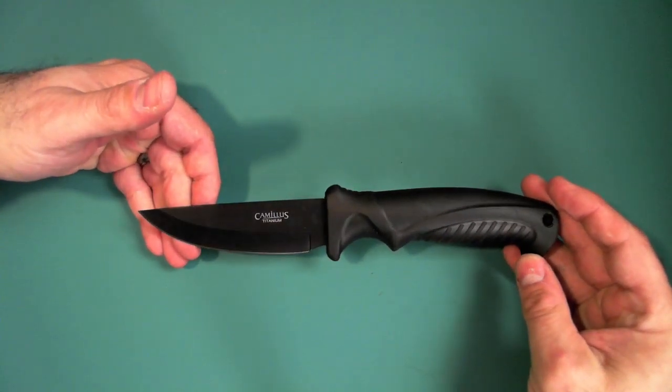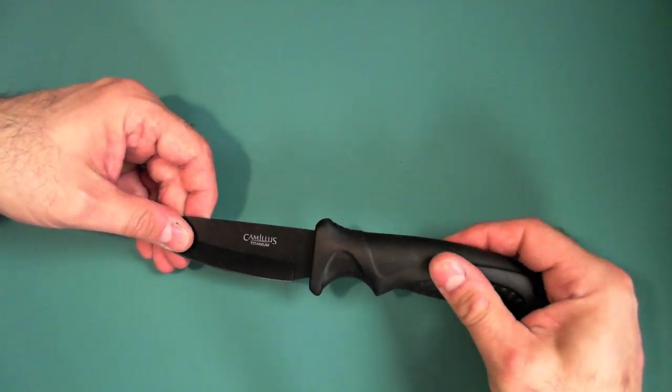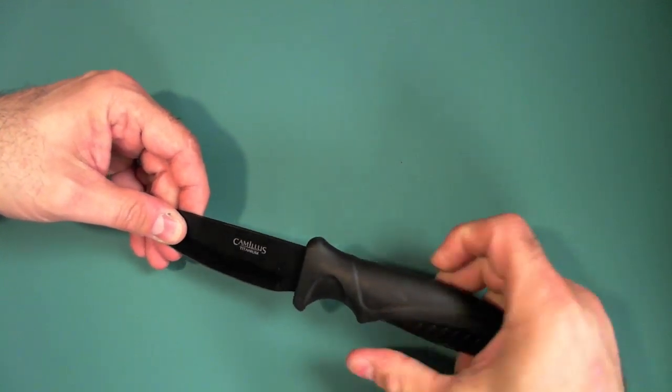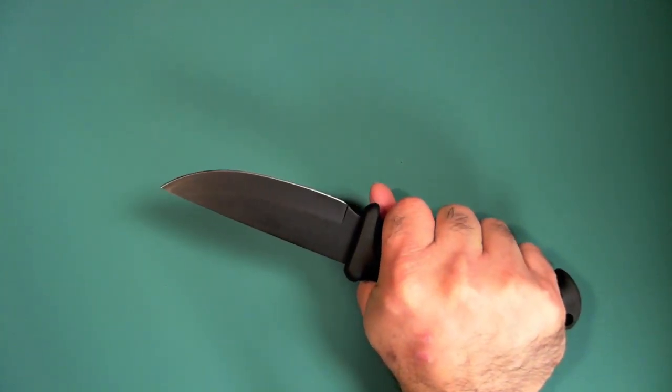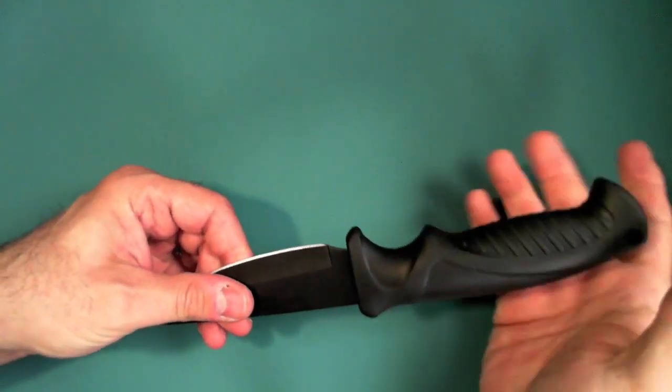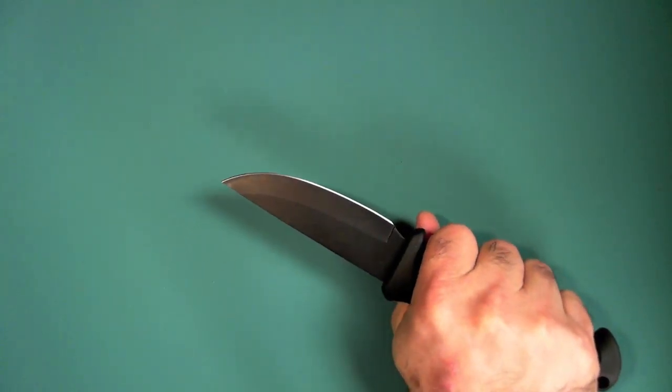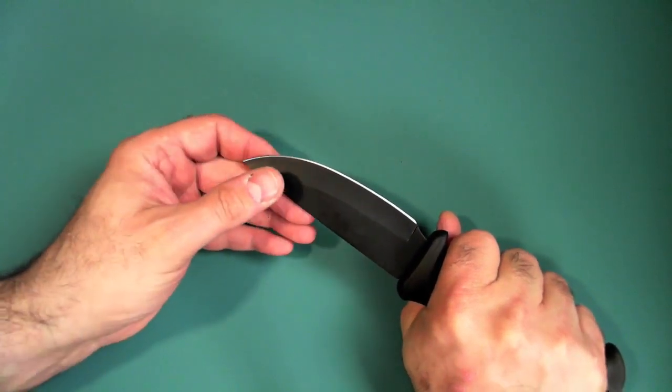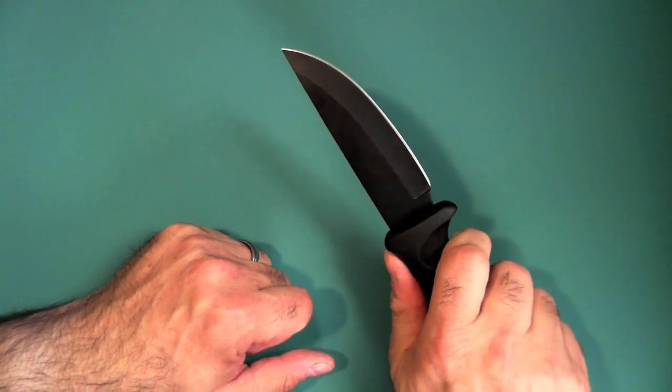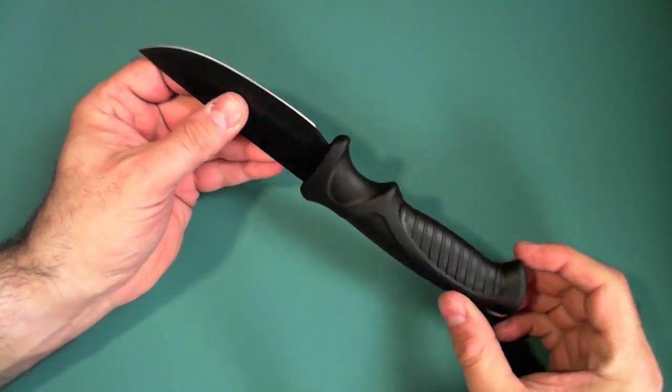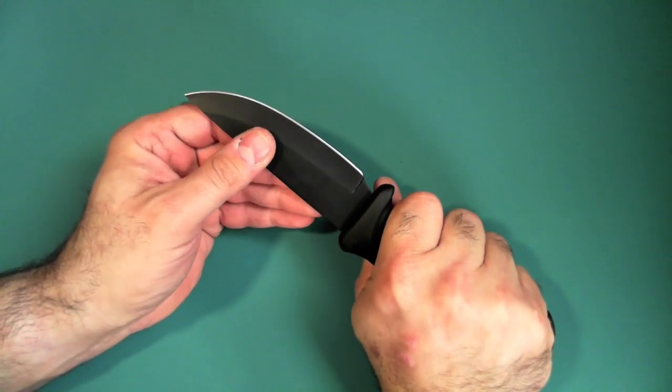Now, the one thing that stands out about this knife more than anything else is the grip. This non-slip grip, which has a rubbery, a hard rubber kind of feel to it. And it is very ergonomic, very comfortable. Let's see, reverse grip. It's actually more comfortable than the normal grip, which is how you'll primarily use this anyway. You can hold it like this. It has a little place for your thumb right there. I mean, really, it's a really good grip. I'm pretty impressed with it.